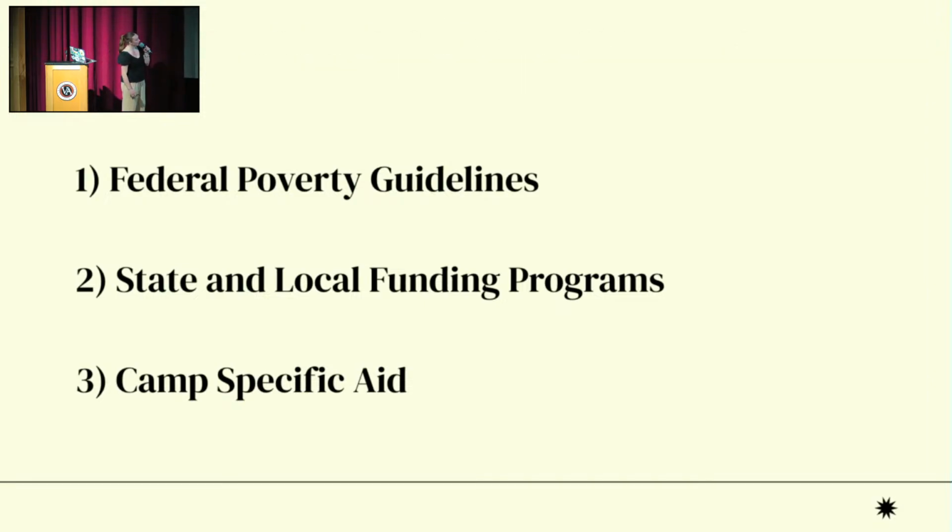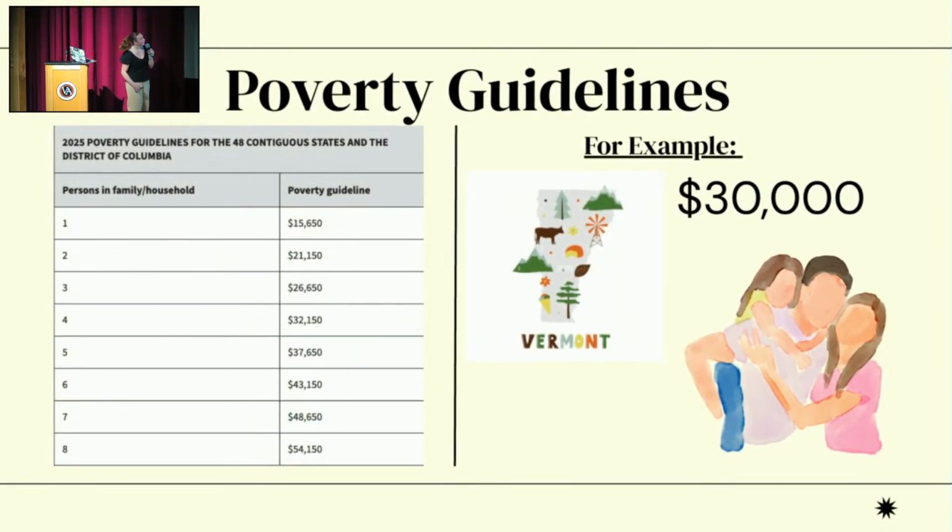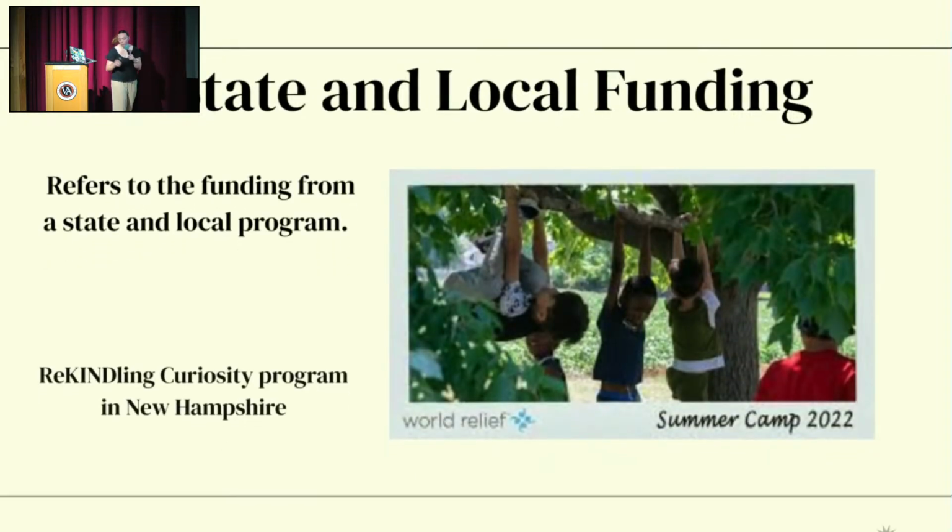So, for the federal poverty guidelines, I use the state of Vermont as an example. The nation creates poverty guidelines each year based upon economic income, and I want to refer to this table here because this is our most recent. Looking at a family of 4, let's say they make $30,000, they would automatically qualify for assistance through summer camp, or most summer camp programs, and they'd be a flagged area in which they need help. That being said, only a small percentage of families really qualify below this extreme line. So a lot of families fall out or end up paying full tuition when in reality it's not something that they can really cover. Secondly, our state and local programs.